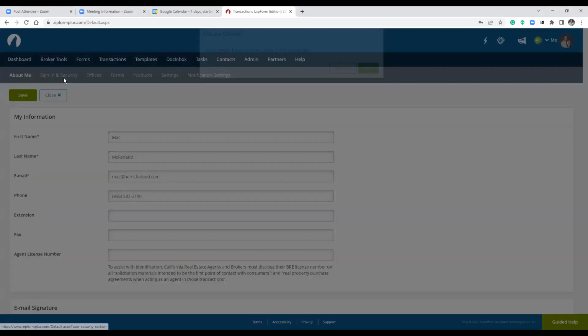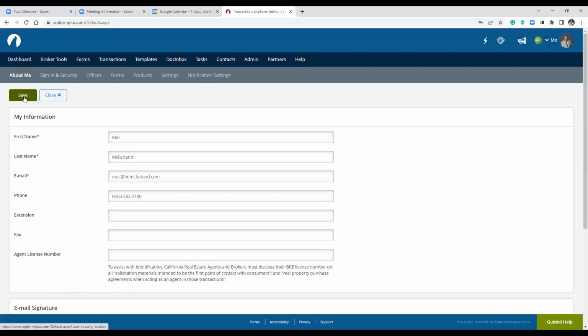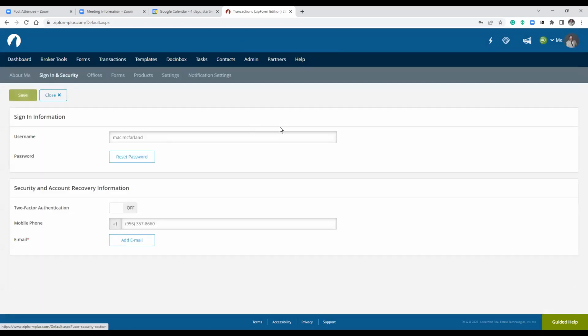And then you go to sign in and security. Here, I have the 2-factor authentication. I would encourage you to use the 2-factor authentication, but that's entirely up to you. I use it on everything else. I just don't use it on this because with the 3 different systems, it's enough just trying to keep it up. And I'll log in a lot of times from my phone to check something for an agent that has a question or whatever, if possible.